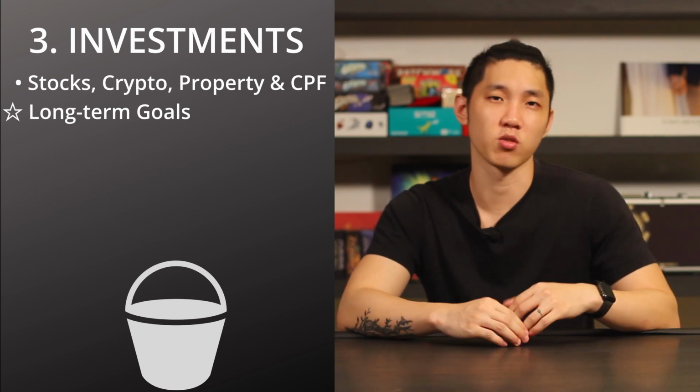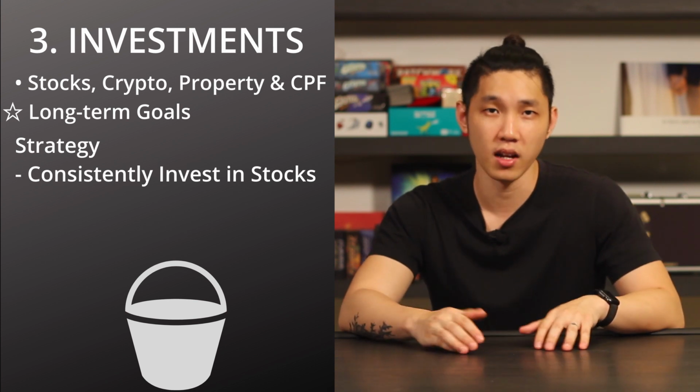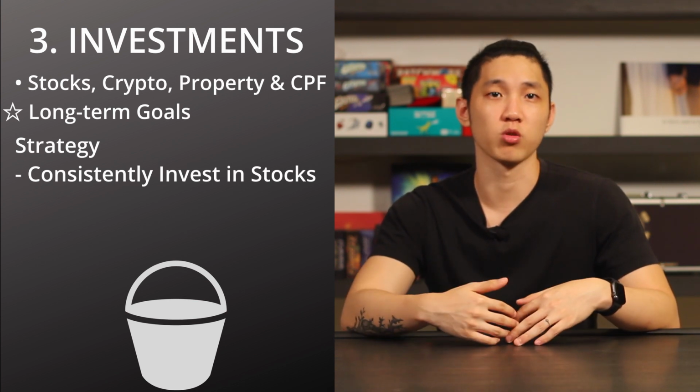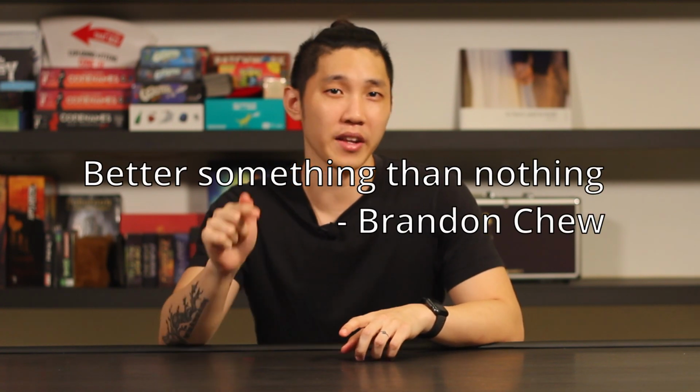The strategy is to consistently set aside money to invest in the stock market. This allows your money to be put to work so that it grows even while you sleep. Some of you might say, Brendan, cannot invest lah. I only have extra $100 a month. So small amount, what use? This is when I whip out one of my investing principles, which is better something than nothing.